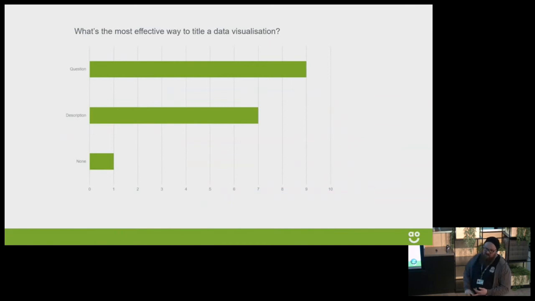From the data-ink ratio perspective, the other thing that's featured throughout the presentation is that I haven't really bothered labeling my axes. Again, it's extra ink to describe what the axes are, but phrased as a question, it becomes intuitive anyway. It should just be a case of, well, obviously that's types of question and that's level of effectiveness. So I don't need to label it, because my question phrases it in a way that makes it intuitive.